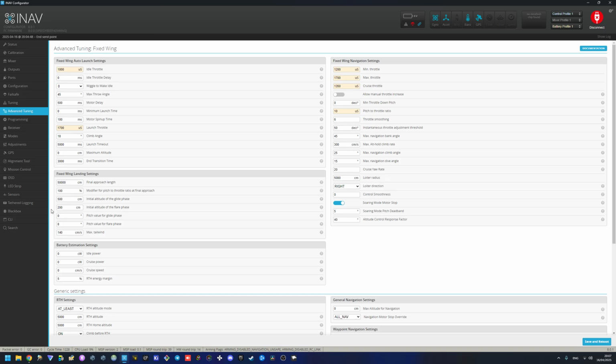So in a situation like this, you want to make sure that you're as close as possible to the ground before entering the glide phase, because this is where you lose most of your energy. But on the other hand, if you enter the glide phase too soon, you might actually stall the plane before landing. It's very unlikely to happen, because you're just about to touch down anyway. So the chances of you stalling is highly unlikely.